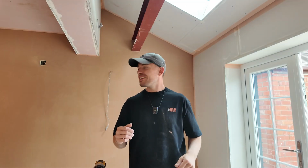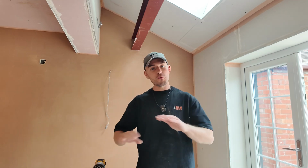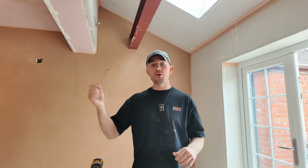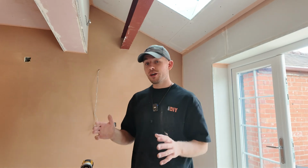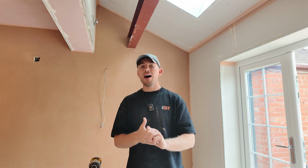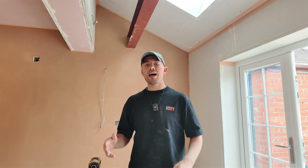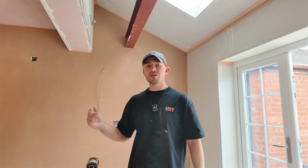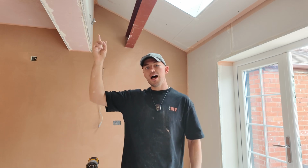Second coat done, and I've just gone over it with the X-Skim, which has made it really nice and flat, and then I went over it with the plastering trowel just to smooth off any of the lines. It's looking really good. Considering this is the second wall I've ever plastered, the first one being a small wall upstairs in the bedroom, this is a huge wall. So just over 4 meters long, with a ceiling of probably above 4 meters at the highest point.